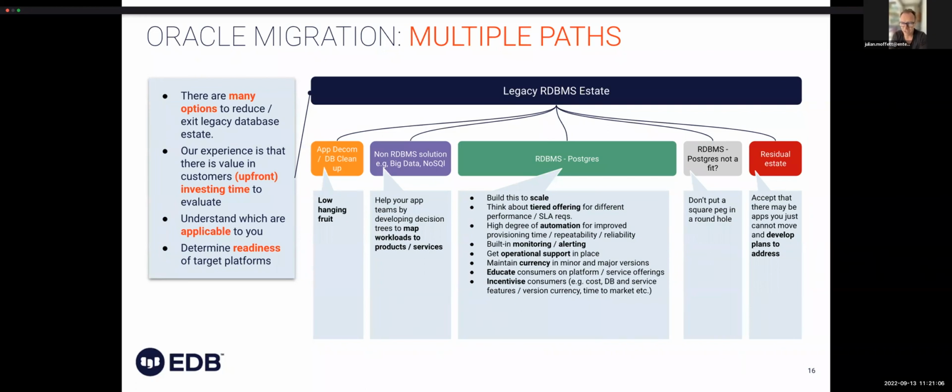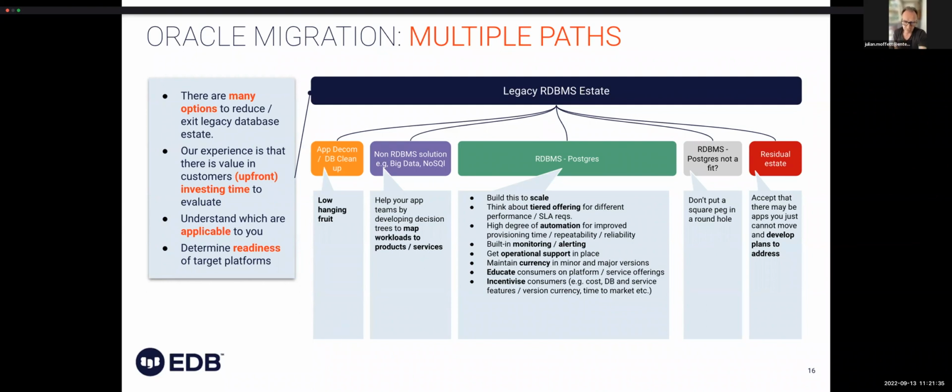And then the last one, I think we just need to talk about the elephant in the room. There are some applications, particularly on Oracle, that you will not, at least in the near or midterm, be able to remove. So think about how to minimize that. The key is minimizing that residual estate, ring fencing it. There are lots of different options on how to manage that, whether it's offloading support for third-party vendor applications, including the database, directly to that vendor, or looking at commercial options to optimize the direct costs to your enterprise for that residual estate.